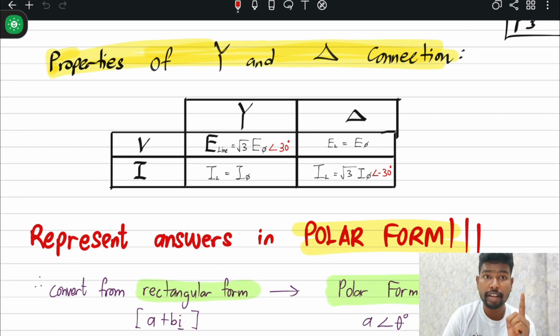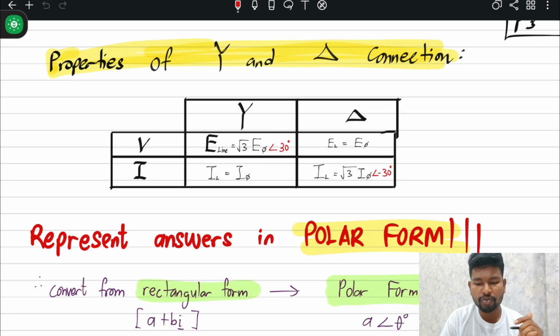Okay, this is very important, it's really crucial fact that you should remember always while you are handling three-phase system, which is the properties of star and delta connection. Here I've simplified the concept, so I've tabulated the formulas in a short box, so please jot it down, look it back again and again so you can remember it for quite a long period of time.